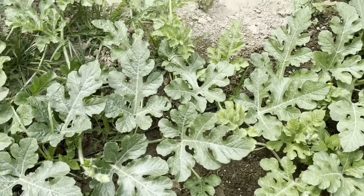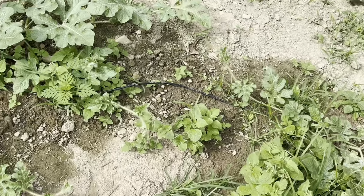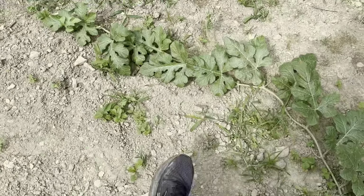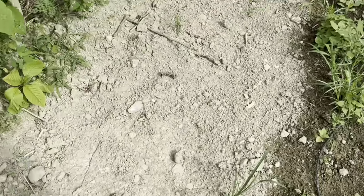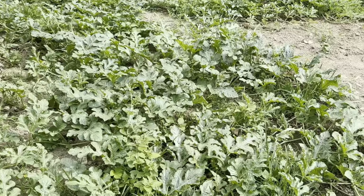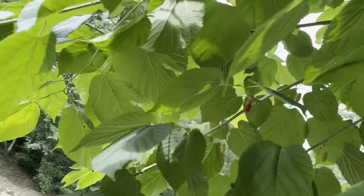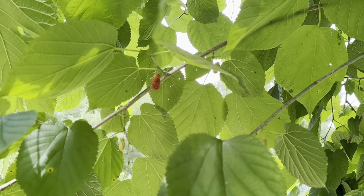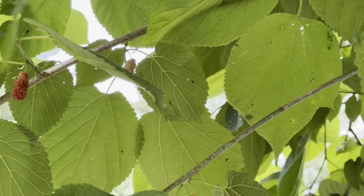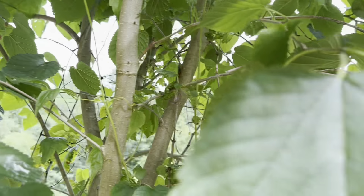I don't see much more. I'm sure there's some set on in some of these plants. I just ain't seen them from above. I'd have to get down there and dig around and see. You see, they pretty much just took over. Here's the mulberry we was talking about last time. I think it's still got a few trying to turn on it, but every time one turns, there's a bird that gets it.